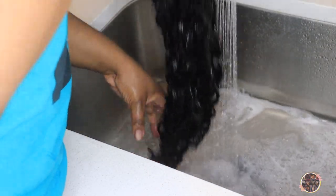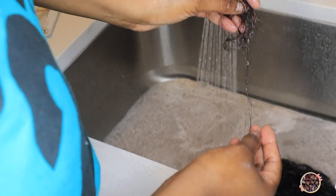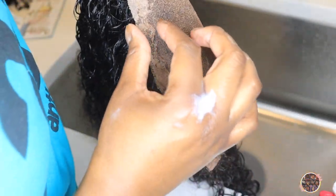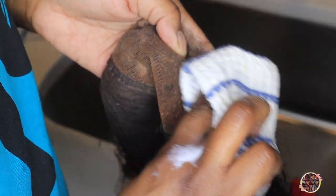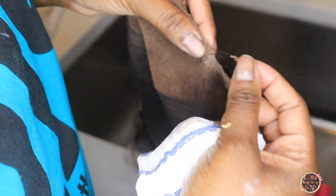Honestly, she was balding, so I don't know if I'm gonna wear this wig again. I honestly just wanted to clean her just in case, I don't know, I need something quick, and this is all the hair that came out. So we about to get into scraping this glue off. Look at that. This is a dry dish rag. It's clean, of course. And this is in real time. I am just ever so lightly scraping that off, and it was coming off so easy.